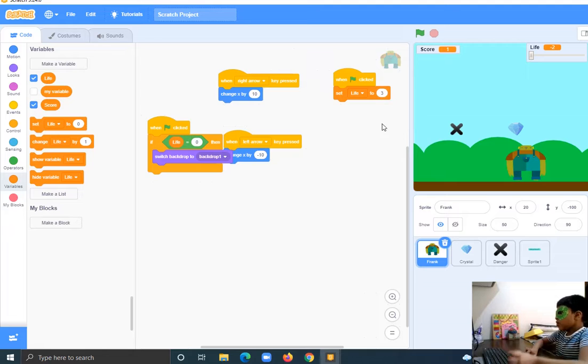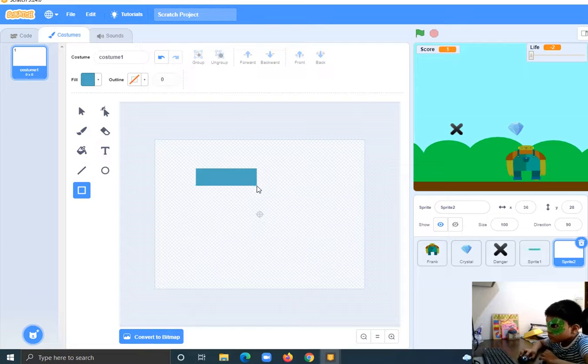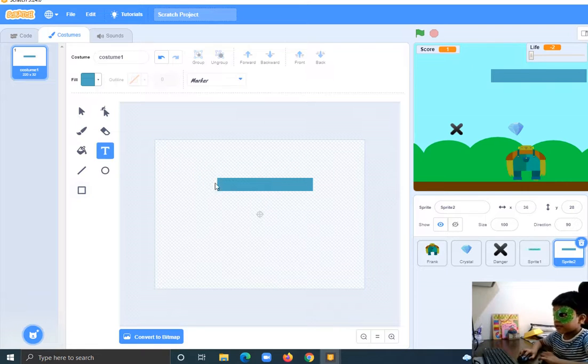Now we have an item decreasing life, but we need an item to increase life. So we can add another sprite, and I click on paint, and over here I'll add a small box again, just a square like this, and inside this I'm going to type life.